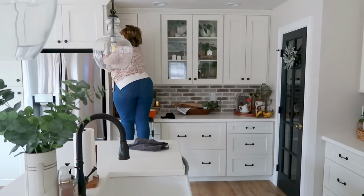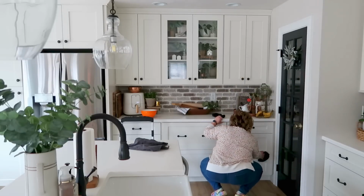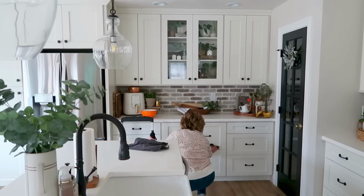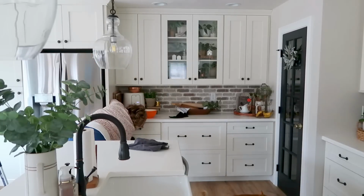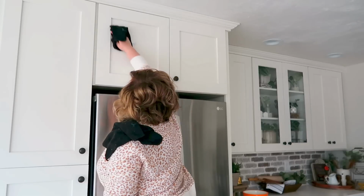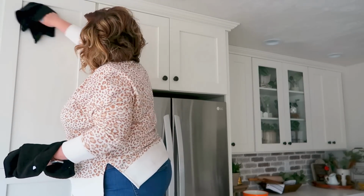We also went with black hardware on all of our cabinets. So we've got the black pulls on our drawers, and then we've got the black knobs on the cabinets. These are all from Home Depot, and I love them. They've got a really pretty design. I don't think I've ever shown them up close, but I'll try to remember to do that. They're very romantic. To me, very antique looking, and nothing too modern. I like everything very traditional. Again, just lending to that warm and cozy vibe. So that is kind of the gist about our kitchen.